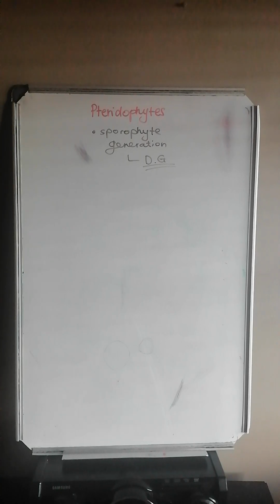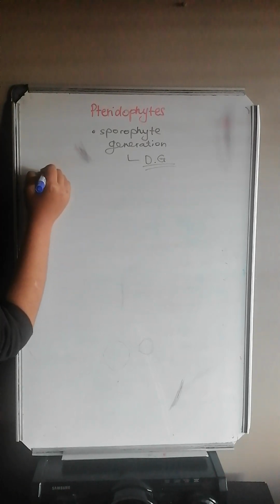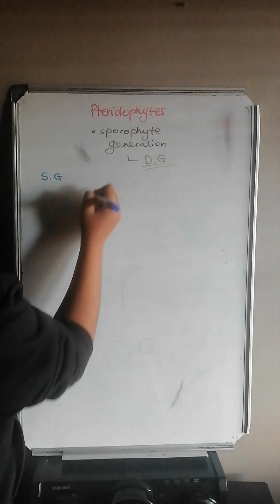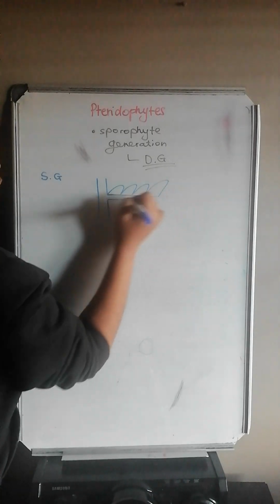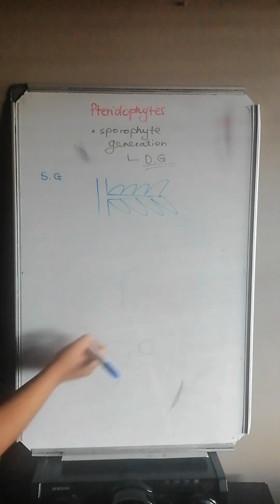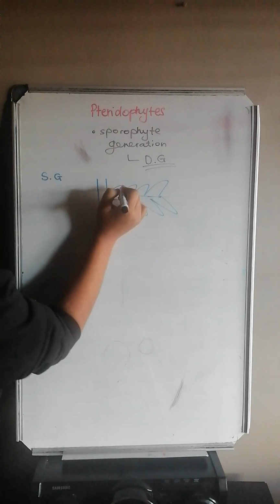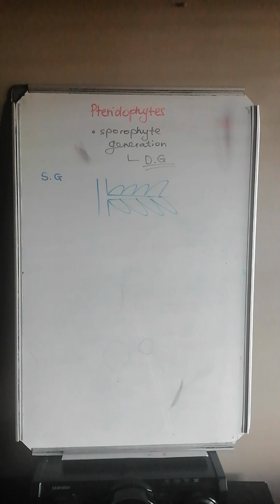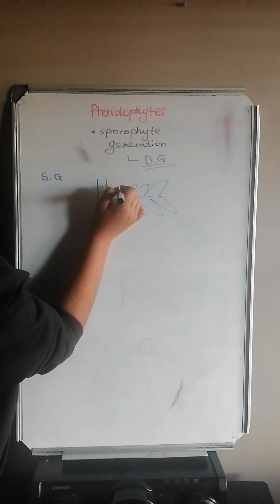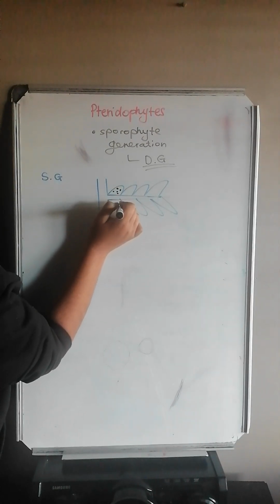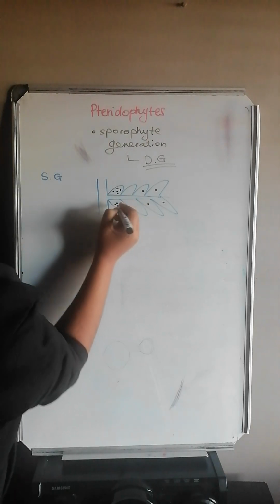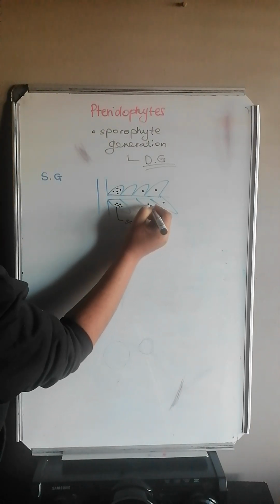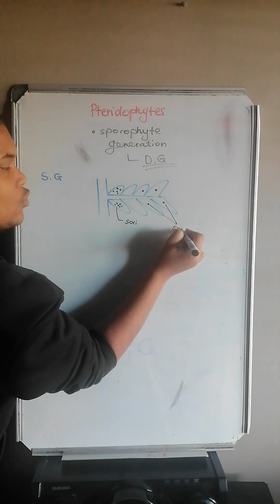Now, if I'm just going to do the fertilization part. So we know how a fern leaf looks. Now, on the underside of the fern leaf, this is going to represent the start of the sporophyte generation. On the underside of the spur of a fern leaf, either in clusters like this, or singularly, we see sporangia. And when it is in clusters like this, we call it sori. But when it is individualistic like this, we call it sorus.